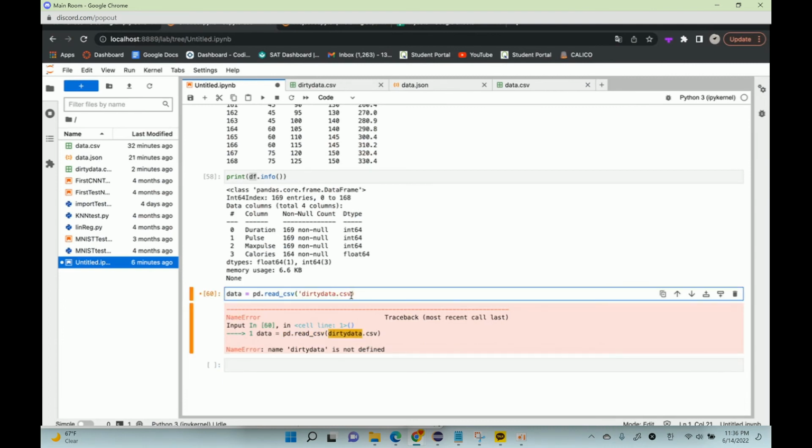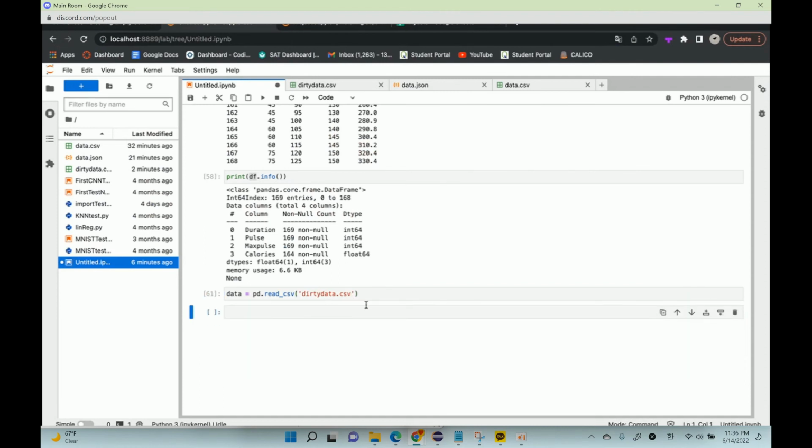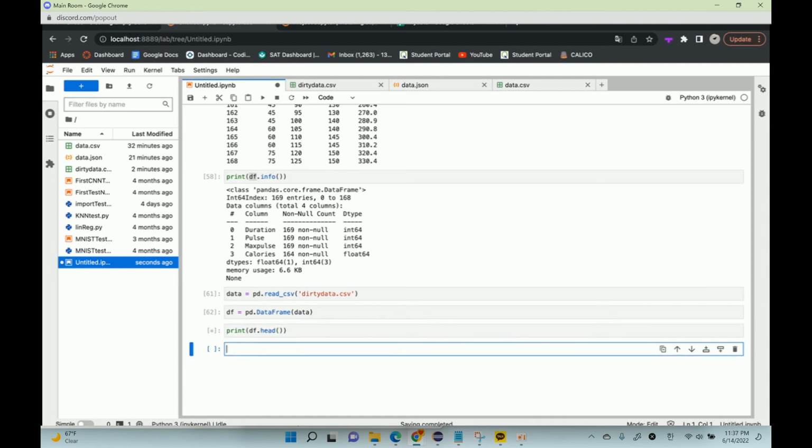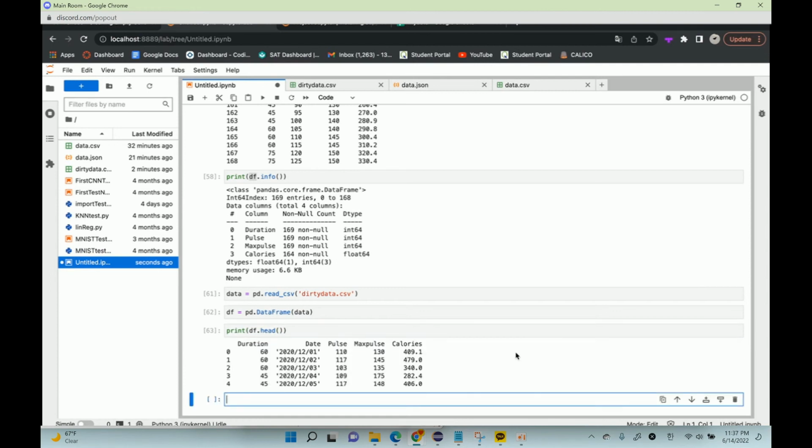Make sure you have these in input. Alright, so now we have our data in Python. And this is still not a pandas data frame, so we can do that by doing df equals pd.DataFrame(data). Right, and if you want to just take a look at it, you can say print df.head. Right, these are the first 5 rows. Give y'all a few seconds to do that, and then we'll start working with our data.